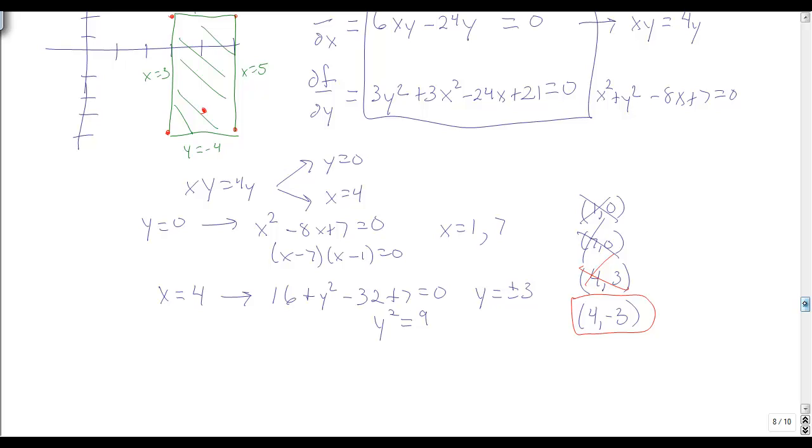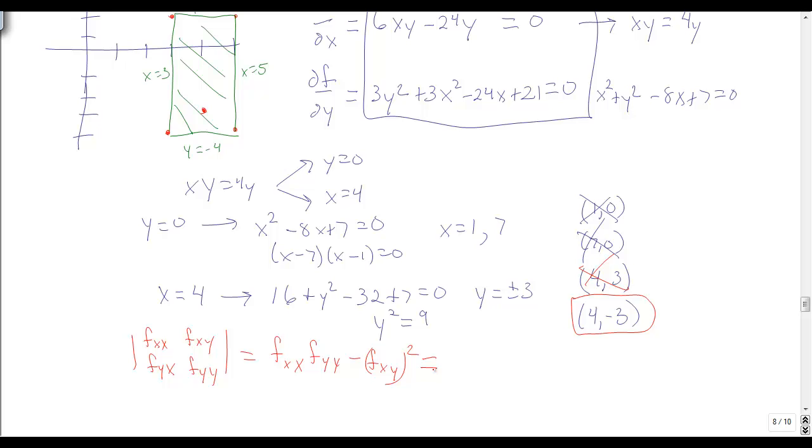Maybe, just for the sake of showing how you would do that, though it's totally unnecessary for this question, let's do it in red. If I wanted to check if that was a local min or max, I would take my discriminant, which is the determinant of the matrix fxx, fxy, fyx, fyy. That's fxx times fyy, minus fxy squared. Again, note fxy and fyx are equal, so you can just pick one of them, and I chose fxy squared. Could have written fyx squared as well.